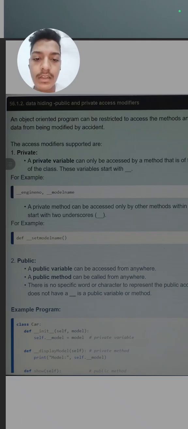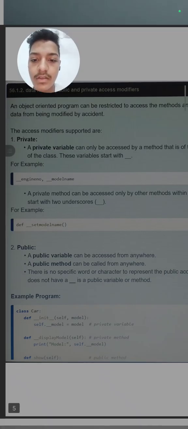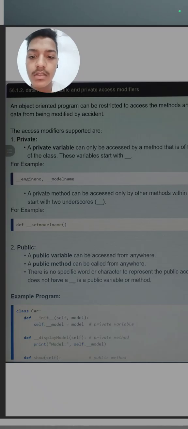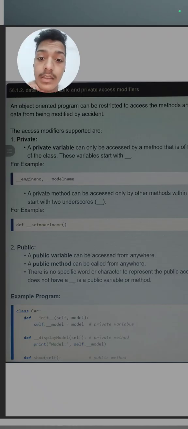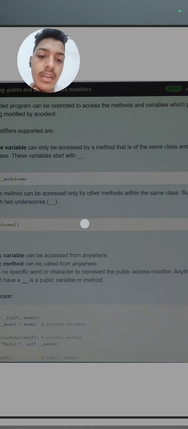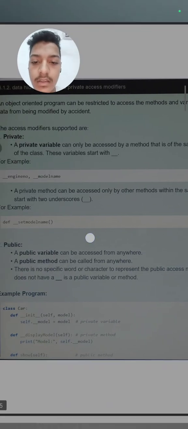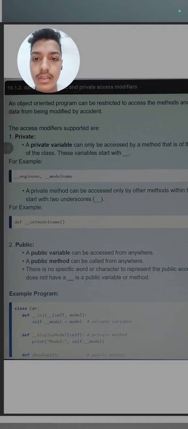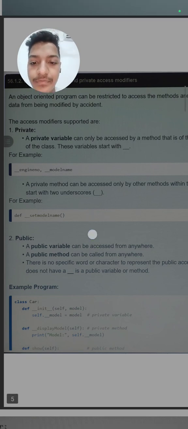These variables start with a double underscore, for example double underscore, then the variable name. A private method can be accessed only by other methods within the same class. Such methods start with two underscores, as I have said, two underscores, not a single underscore.